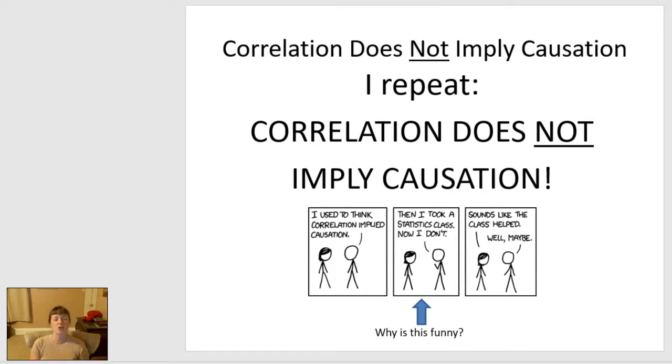Just because there's a correlation does not mean that there is a cause and effect relationship. That is actually a fallacy. It's called a logical fallacy. It's called the fallacy of post hoc ergo propter hoc for those who care about logic, care about philosophy. Just because A came before B doesn't mean A caused B. Just because there is a systematic relationship between two variables does not mean that there is a cause and effect relationship. Cause and effect is different than systematic.